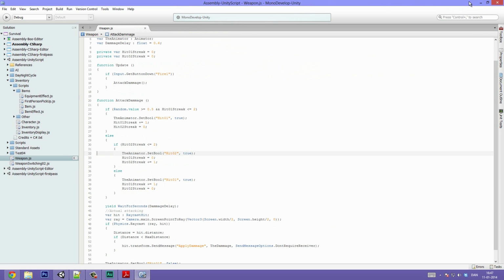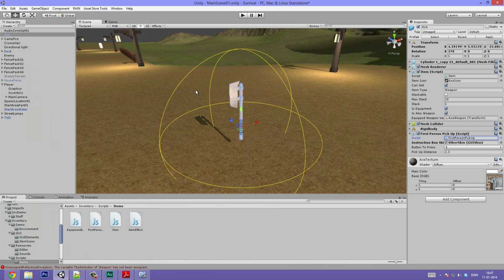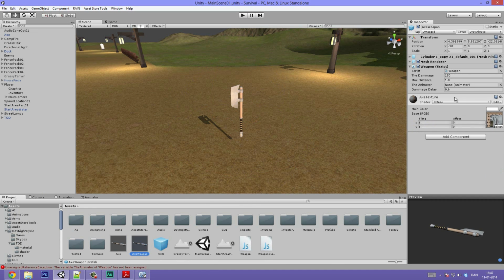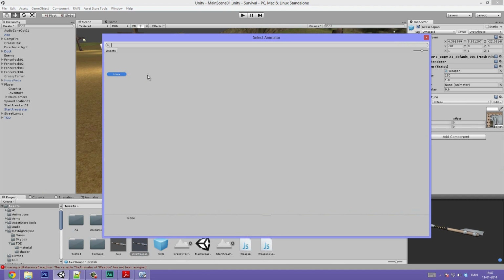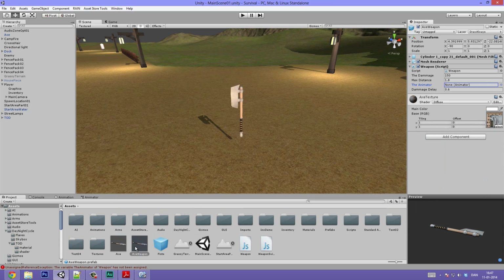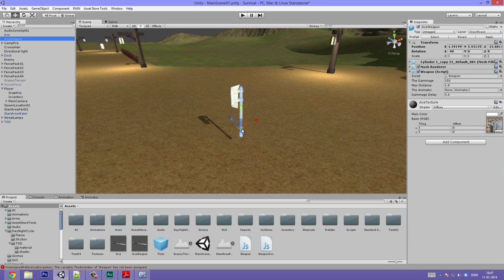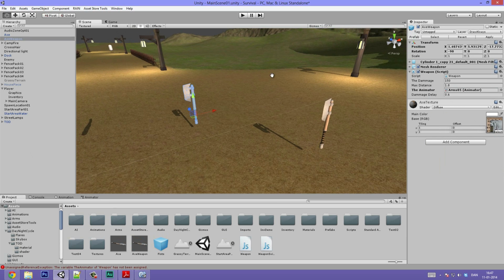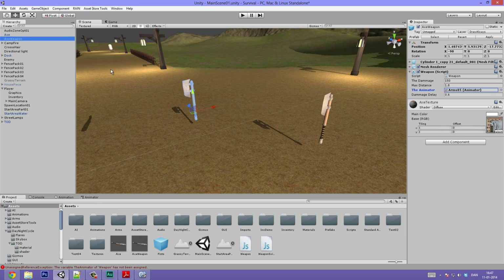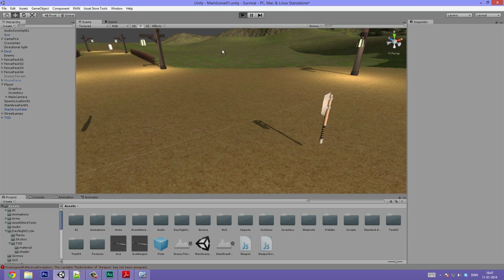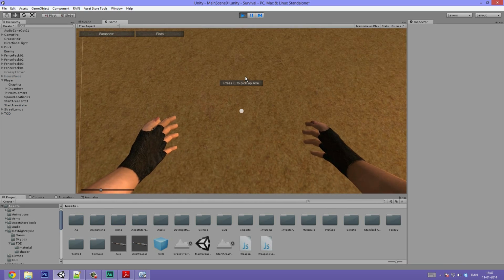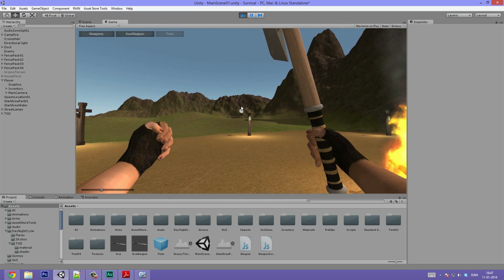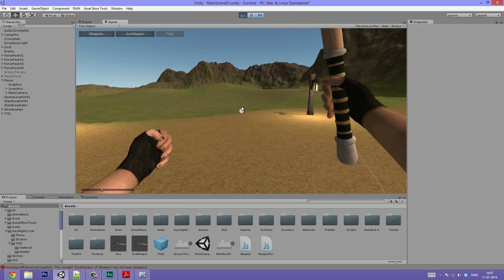Cool, so it says that under the weapon here that we haven't assigned stuff correctly. So let's find our, oops, try again. Let's find our axe weapon, and let's see, yeah, the animator is not selected. So that's annoying. Let's drag it into the scene again, and let's just select the animator there, and let's hit apply and delete this. And now when we go ahead and try and do this, we should see it working. Yeah, it's working now. But actually it's still not working.